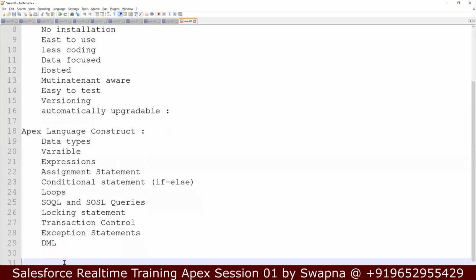Now let's go ahead and see one by one what each language construct is, how to use it, and what it means. So first thing we will go ahead and look at is data types.